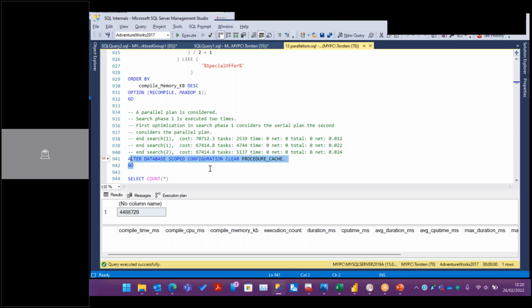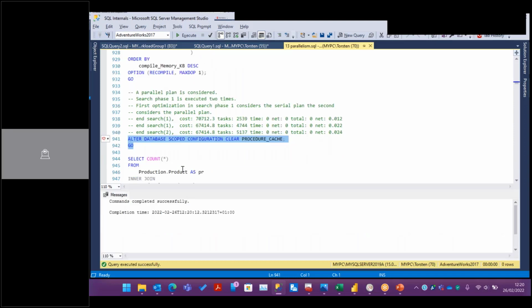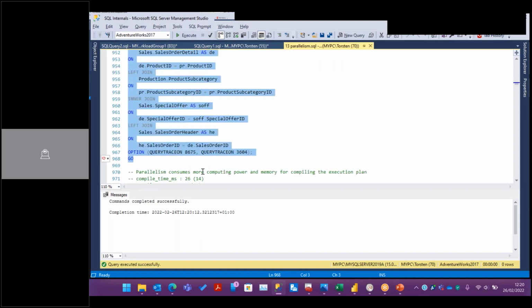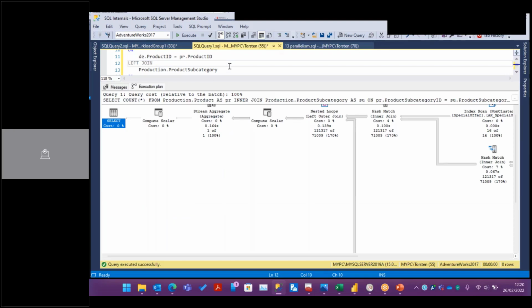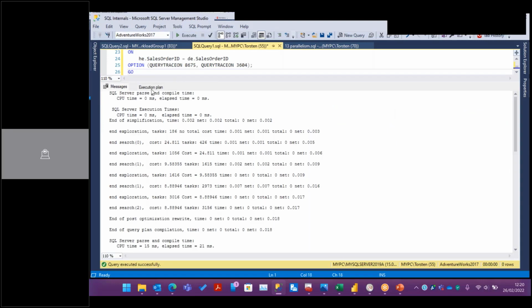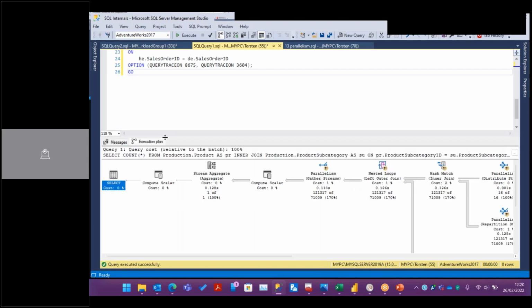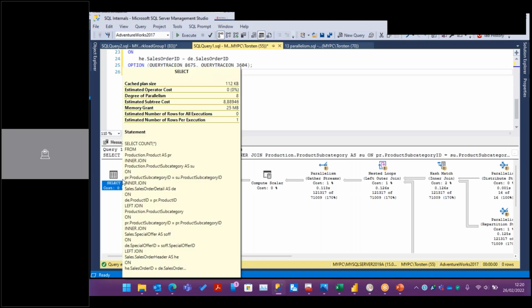What I'm going to do now is run the same query another time, but I do not limit SQL Server by a maximum degree of 1. That means SQL Server is very likely, because we know already the estimated cost, to take more than 1 core. So this time we can see a completely different plan. We have parallelism and so forth, because the estimated cost is higher than the cost threshold for parallelism, which we can see here. The cost is now down to 8.